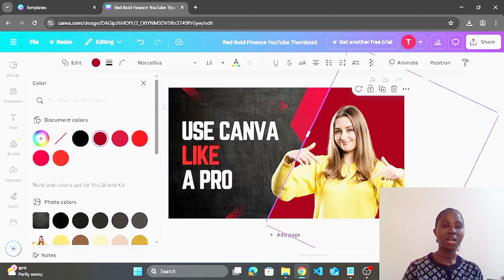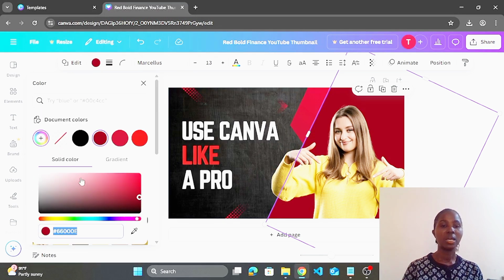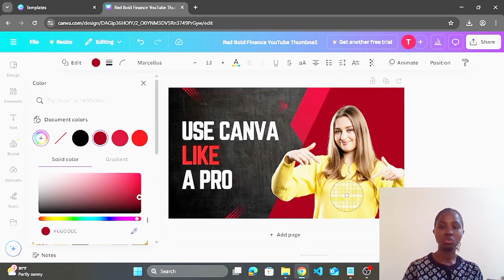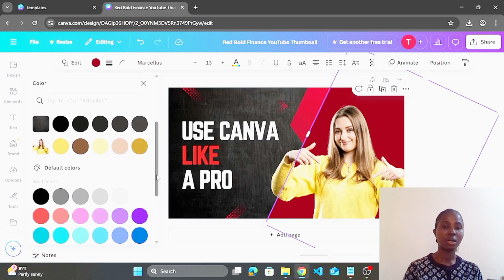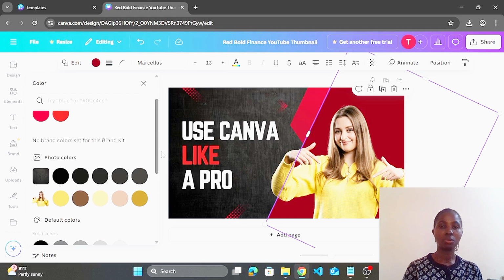If I can't find any of the colors I need, I can come here and pick this. You want to pick a particular color, you go to that color you want to pick. Any color at all you want to pick, you are free to do that. Okay, so this is where we get all our colors.